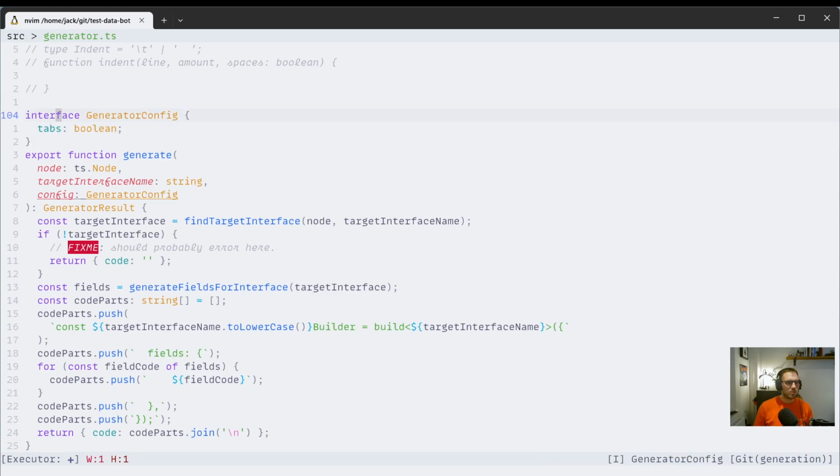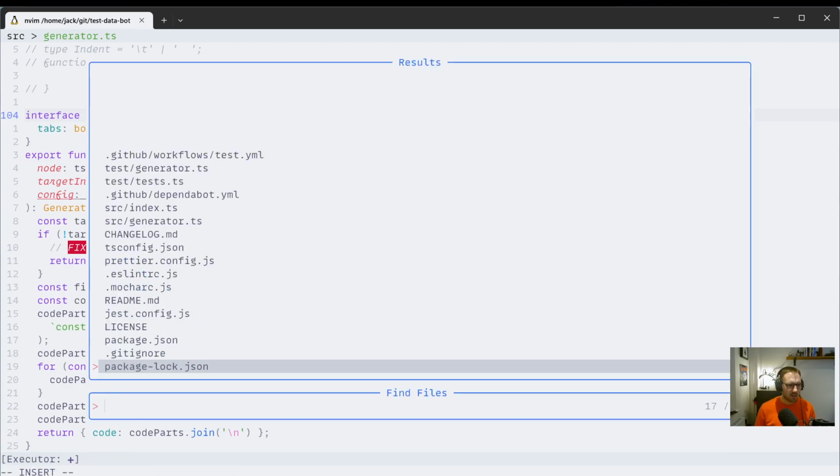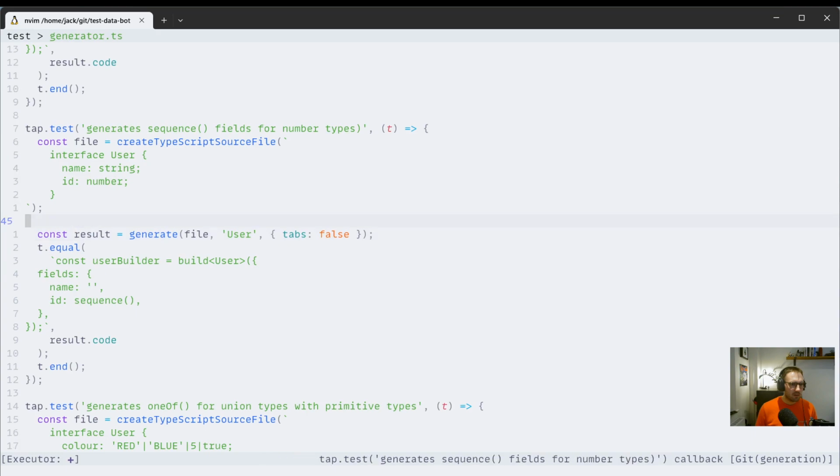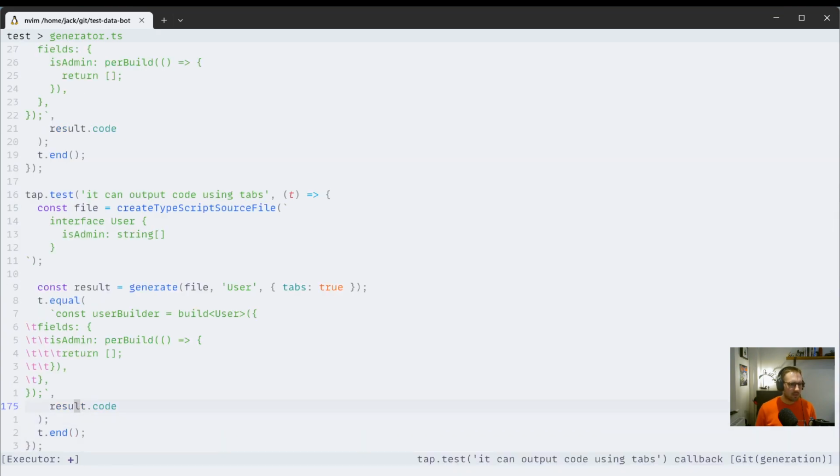Okay, so we'll do baby steps here. What I probably should have done is done this addition without adding the failing test, because now the way I'm going to check if this is actually working is to ensure I haven't broken any existing tests. So I'm going to skip this test for now, because what I want to do is refactor into an indent helper, just have it use spaces and make sure all these tests remain green, and then we can come back and add the test for tabs and then work through to ensure that our tab support is green.